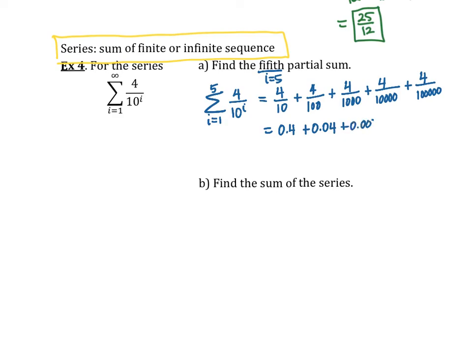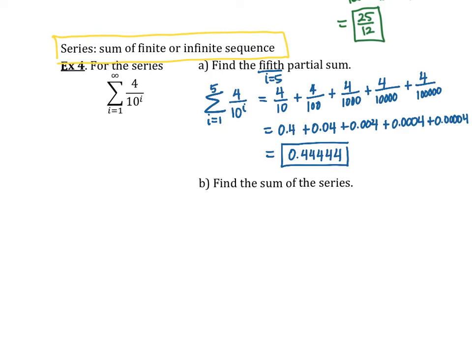Okay, you will give an exact answer for these unless they tell you specifically to round to the nearest something, which they will sometimes. 1, 2, 3, 4, and then 4. Okay, if I add these up, I get 0.1. I get 5 fours. Okay, so the fifth partial sum of that series is 0.44444.